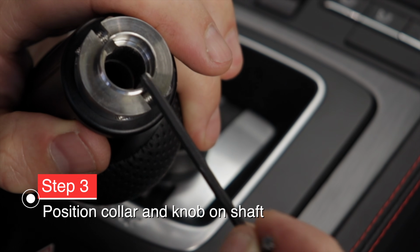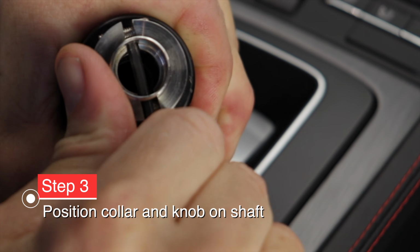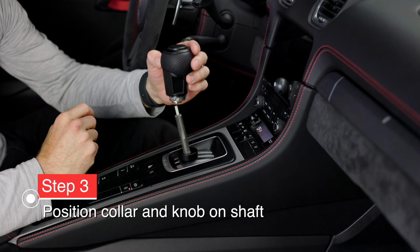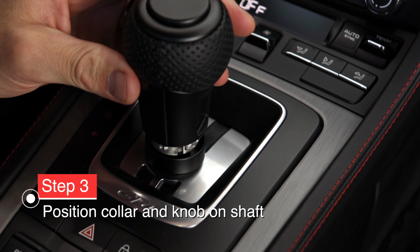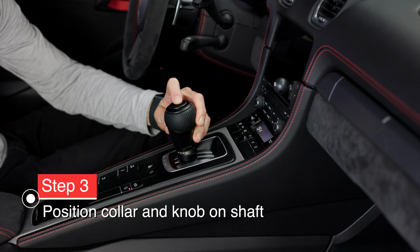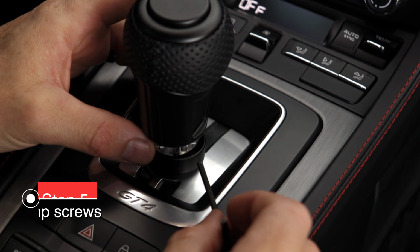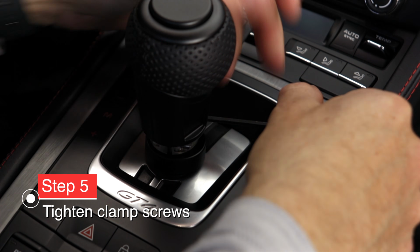If for any reason the clamp isn't as tight as it should be, you can widen it out, stick a hex key in there or a screwdriver, and tighten it up. However, when it's shipped to you, it should be good to go. Put the shifter on the shaft and don't push it down too far. You see it kind of bounces. You just want it resting naturally on there so the button will still work. Make sure the knob is lined up properly and then tighten down those 2 hex screws with your 1/8 key.